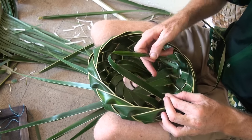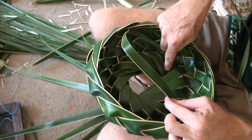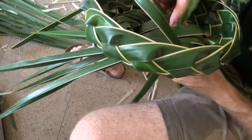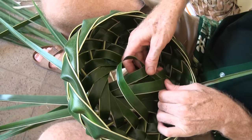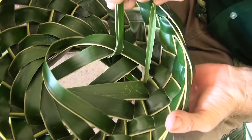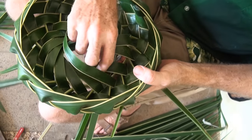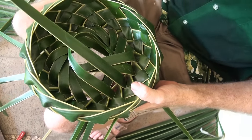One, two, three back — because they're facing this way, so that's backwards. One, two, three, four, five — I want to go five back. I want to lift the first one up and then over the next one, then under, so under, over, under. It gets very tight. I'm going to weave that through there for now. It's only just long enough to be able to do this — only just long enough — so hopefully we get a good bottom on this.